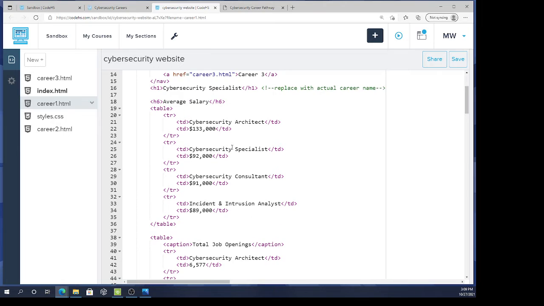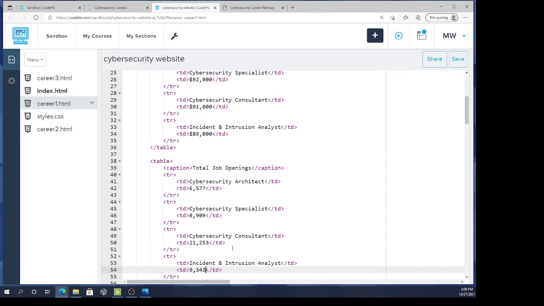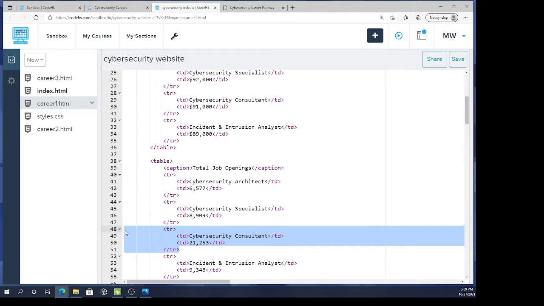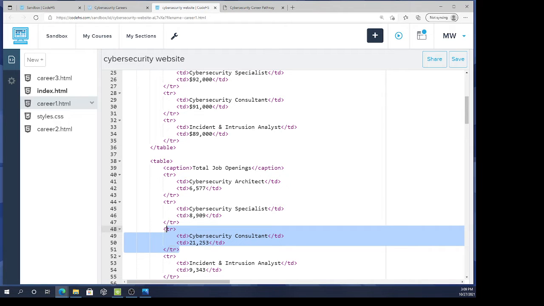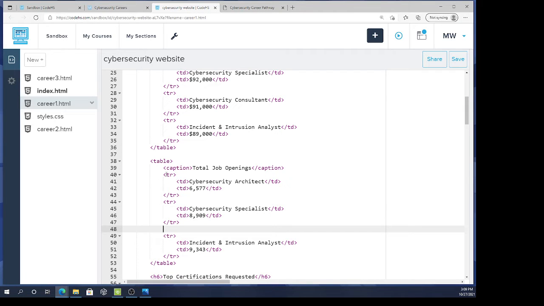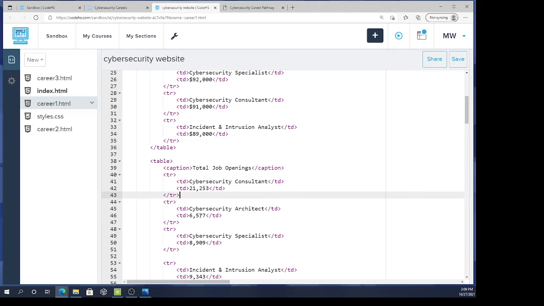Now, if I were going to keep the same order from this first table, then I would want to cut this row. I would want to put them in numerical order with the greatest amount of jobs coming first.